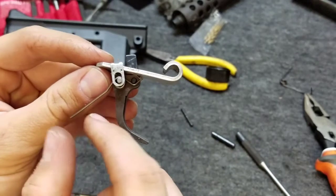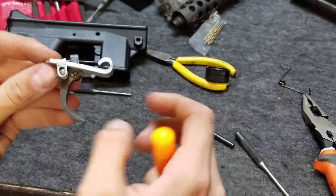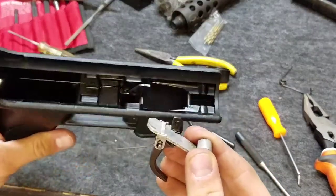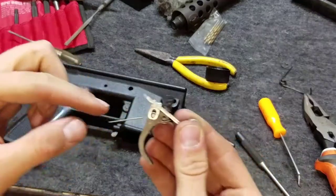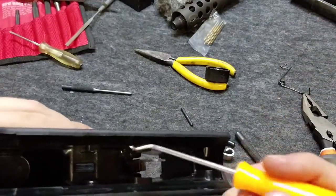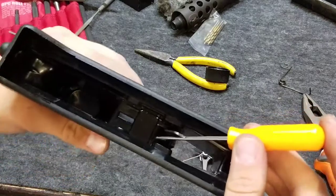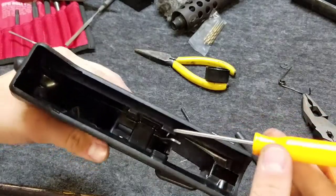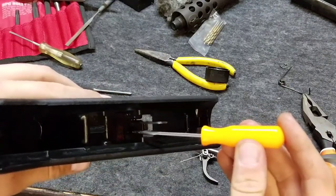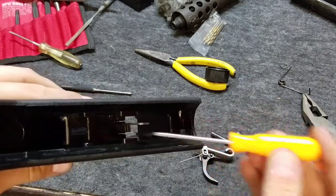You have to have a slave pin to do this job. There's no way you could put the fire control group back on a Tec-9 without a slave pin. So what we want to do is set this down inside, and we want this leg right here, we want to bend it around to the front, and let me show you where it's going to rest. It's going to rest right in here, on, I can't really get a good picture here, but right in here to the right of this section right here. You'll probably already have a groove where the spring has worn itself in there.